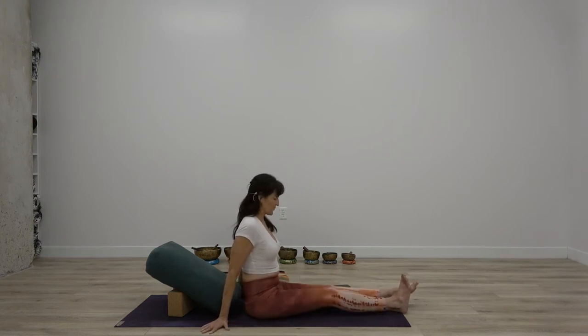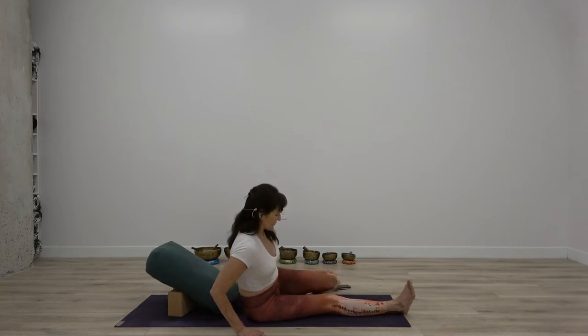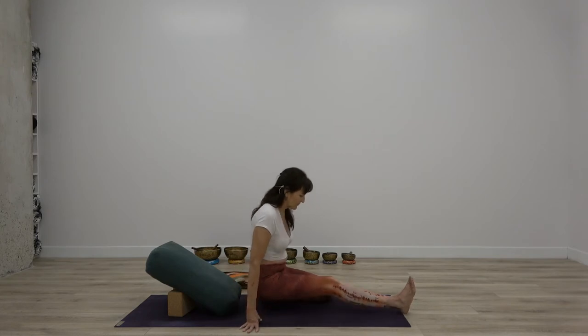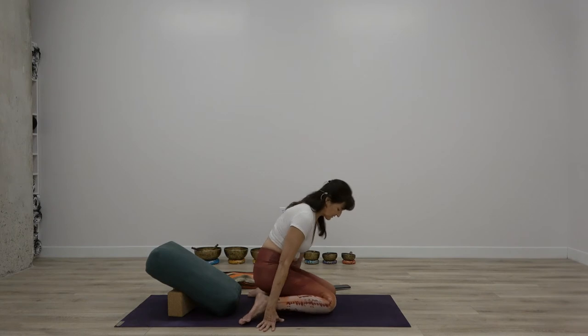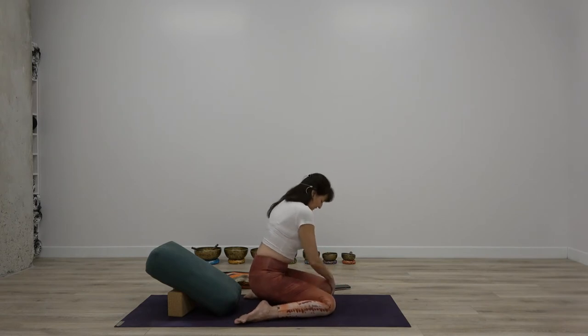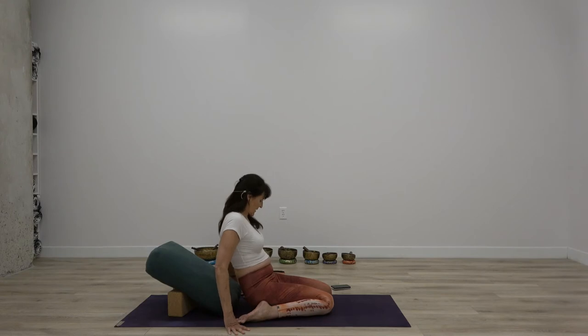Nod yes, no. And we'll prepare for the second side. If you are doing both legs at the same time, stay there. I'll show you that, two legs at the same time, still rolling pinky side down, removing the flesh from the knees as I sit back.